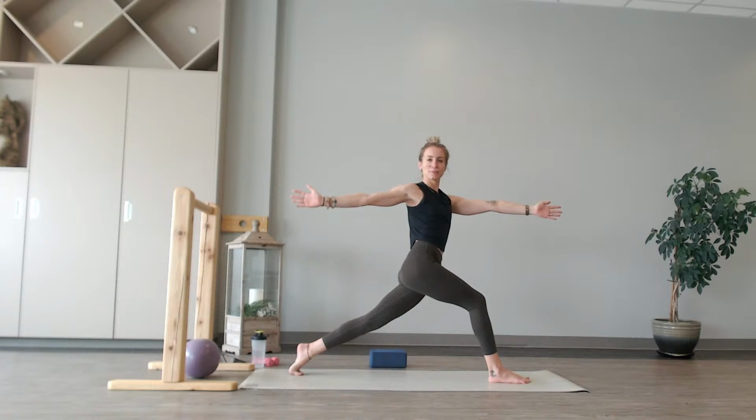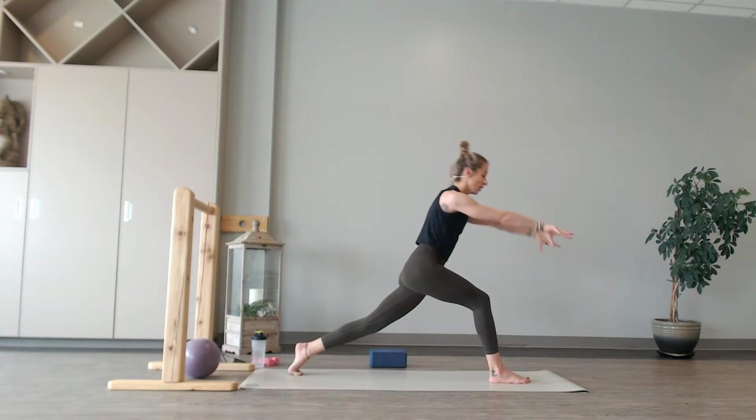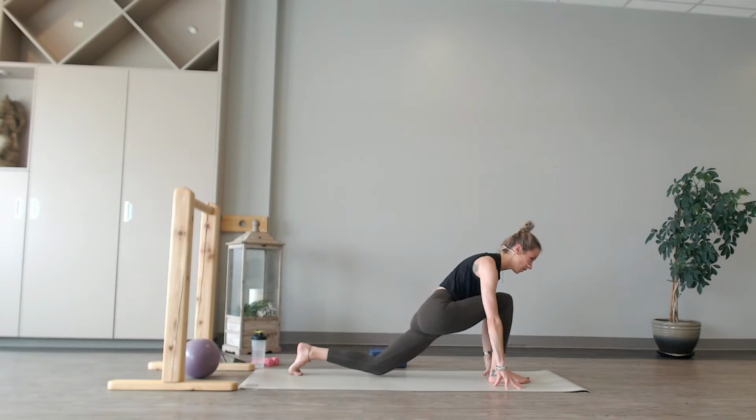You got it. 2 breaths. Maybe even looking over your right shoulder if you can. Let it be a little bit wobbly and just breathe into it. Good. As you inhale from here, bring your hands all the way forward, framing your right foot.